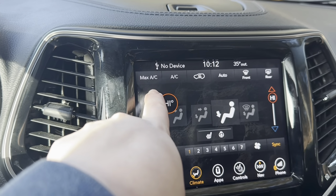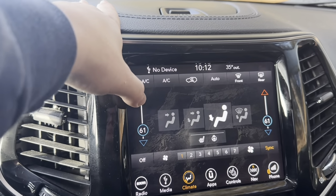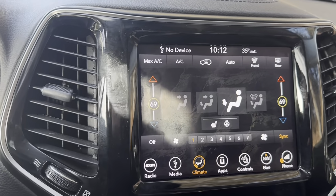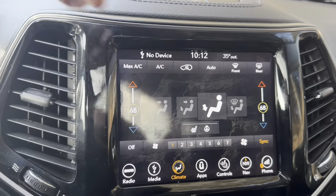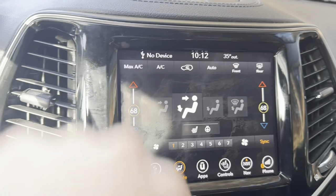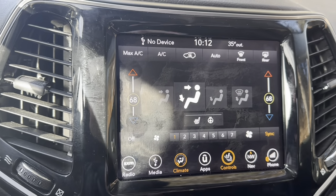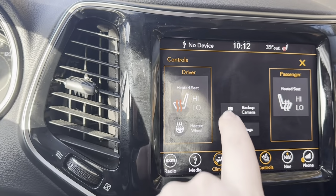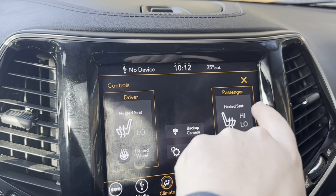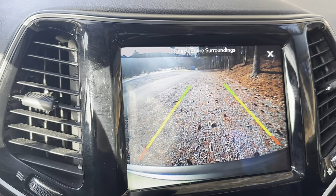You can just grab and drag or press the arrow keys. And you can customize whatever. You can customize where your heat is going or your air. And then if you go right there is your heated seat or heated steering wheel. But if you go to controls, you got your heated seat for your driver and your heated steering wheel. And of course your passenger's heated seat. Your backup camera, you can access right from there.